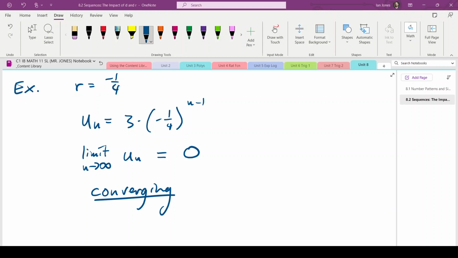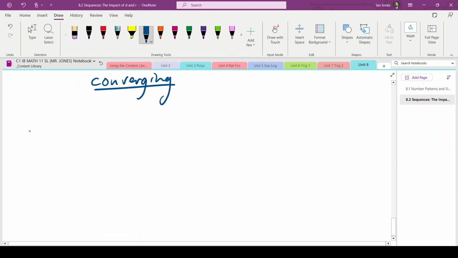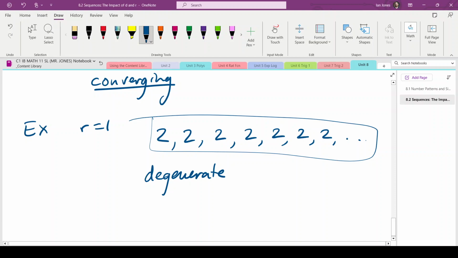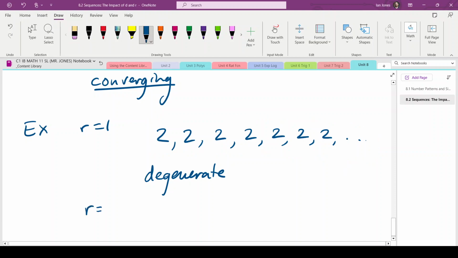Now we have a couple of degenerate cases. What if r equals 1? Then that just means that we're starting with some initial value, let's say 2, and we're multiplying by 1 each time. Well, if we're multiplying by 1 each time, we're not going anywhere. So you could consider this to be a geometric sequence, but it's a degenerate case, meaning it's not very interesting. It's not really doing anything. We certainly don't need all the machinery of geometric sequences to describe what's going on here. You just say, look, it's always 2.